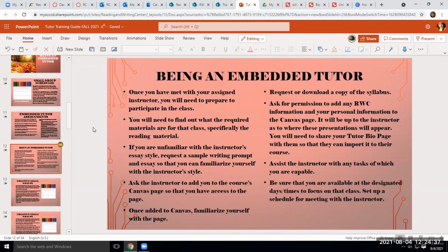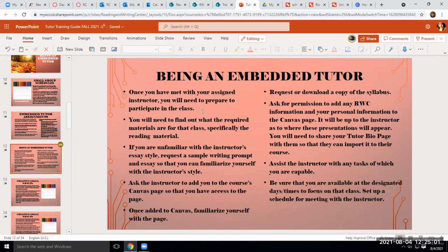So ask the instructor if it's okay for you to post announcements or post to the discussion board and see what they're comfortable with. Some of them might just tell you, yeah, sure, go ahead and move on. And others might want to look at what you're posting prior to you posting it. So find out what they're comfortable with you doing within their Canvas.